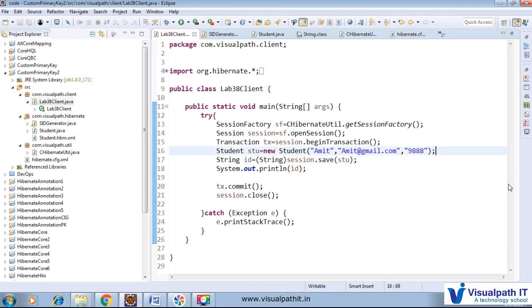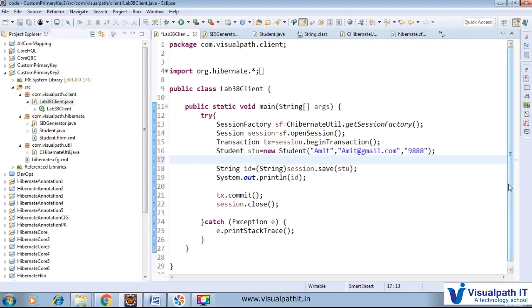We just have to push that. session.save 4, and i equal to 0, i plus plus.